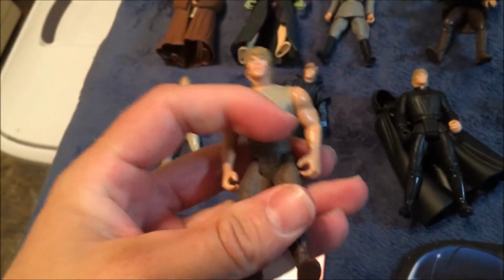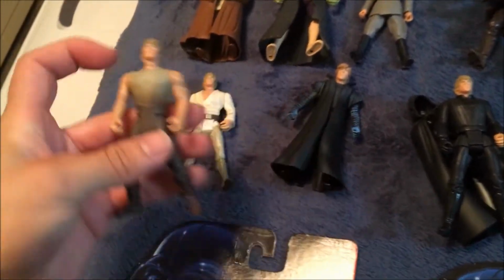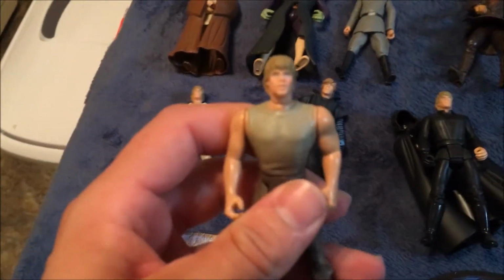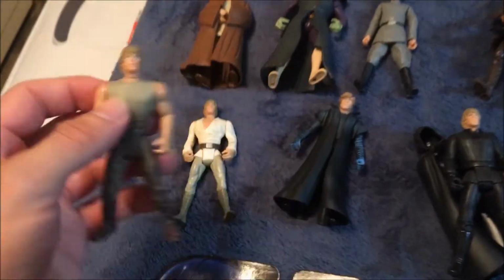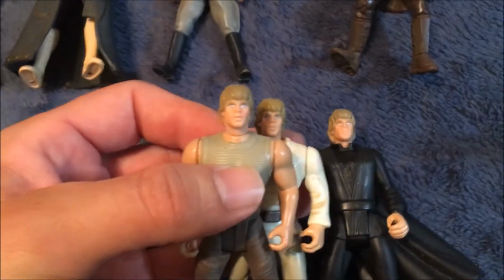I actually picked this one up in recent years too. I could have gotten it back when it first came out. I had it when I bought this one. It was between these two. The store had both of them. I ended up going with that one. But I like the Dagobah Luke. He's pretty cool. As I've said before, they share the same head sculpt. The Return of the Jedi one does too. They all have the same head sculpt. It's kind of funny. And I have Plo Koon right here.